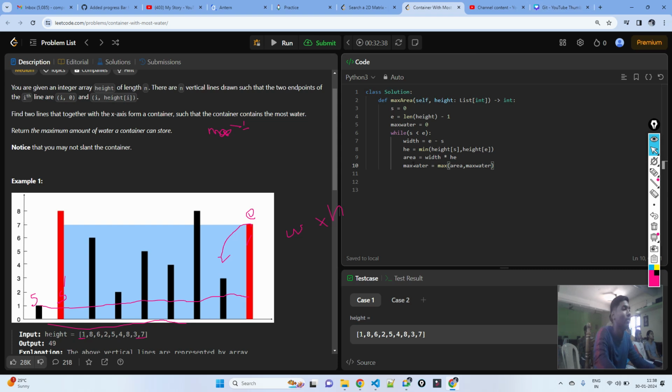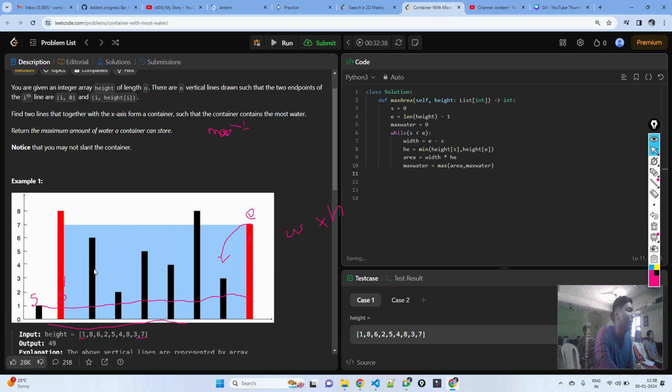If the area is greater than max water, it will be updated, or else it remains the same. Initially it will get updated, and after that, only if the area is greater will it get updated. So now we have calculated.